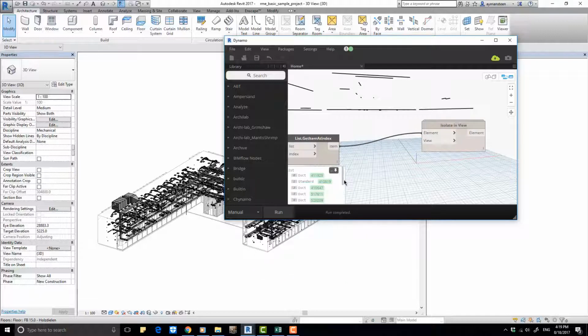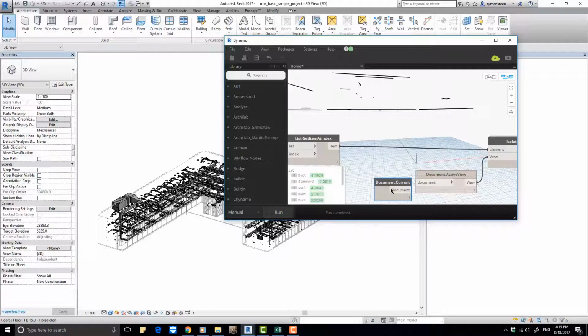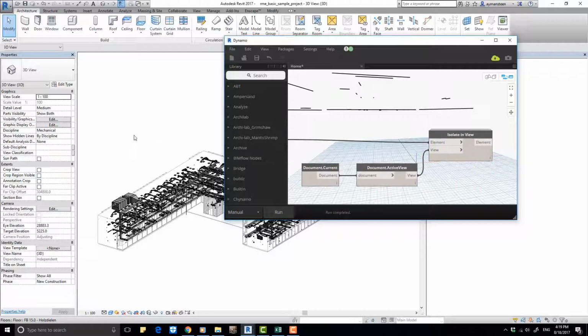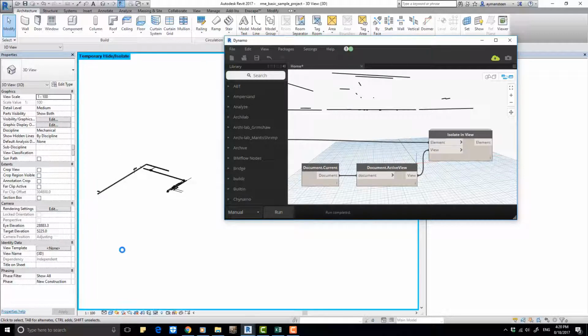Let's select the document active view and select the current document nodes. Now after we hit run, we can see the result are the clashing elements we've been working to get.